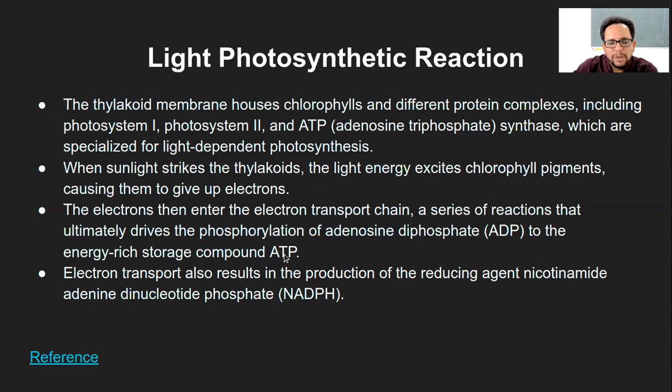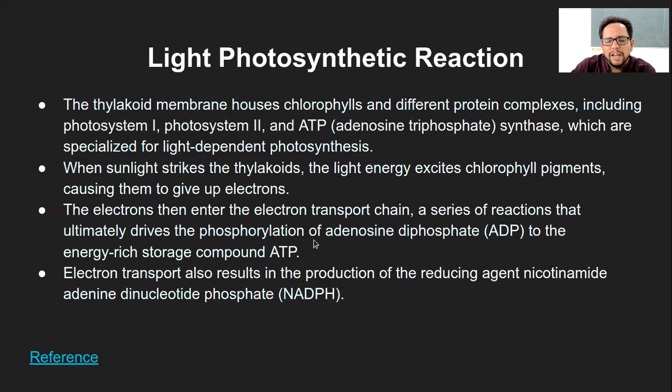ATP is one type of energy molecule that you know of. But apart from ATP, there are several other molecules. For example, there is NADPH, which is nicotinamide adenine dinucleotide phosphate. The H is used here for the reduced form, which means it has extra hydrogen along with it. So nicotinamide adenine dinucleotide phosphate, or in short NADPH, is also another energy molecule.